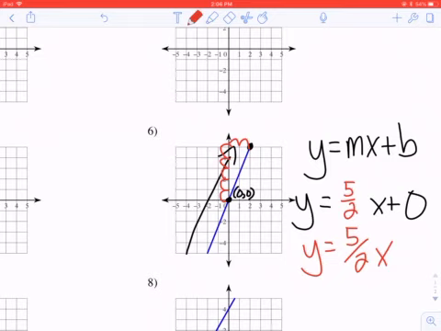So, there you go. I figured I'd walk you through an example or two. That way, if you're having trouble, you can always use these examples to help you out. Good luck.